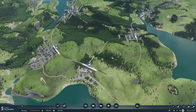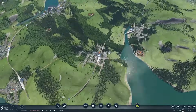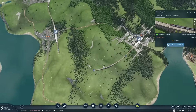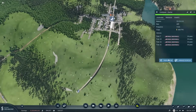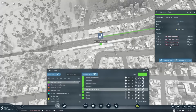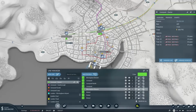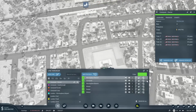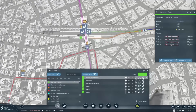Now, it will take a while before we start seeing these working really well. We've also got to wait for them to be a little bit more spaced apart. And who are you? You're a Scottish Loop 1 train. You're a Liverpool to Exeter? What are you doing up here? Oh, I think it got caught in the wrong section here, didn't it? Yeah. But it does now beg the question then. Liverpool North, we delete you, and delete the one Liverpool one, because you don't need to go to Liverpool North, because I'm going to have a train that goes from this side of Liverpool.